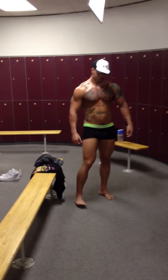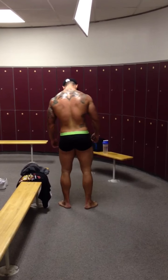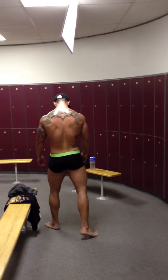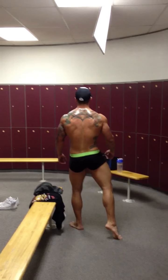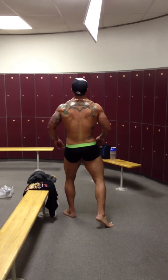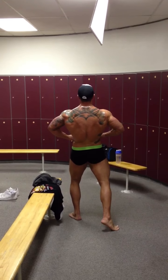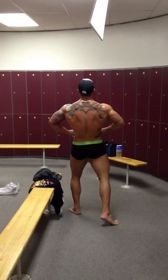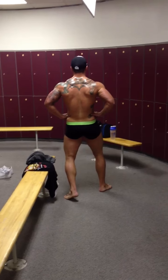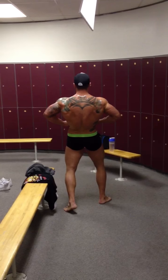Let's face the rear and do your back shots. Choose whichever leg you feel more comfortable with putting back. So you got your front foot — remember to take that foot and point it out. Same with your rear foot, and then spike the right calf. Now let's concentrate on trying to flex the glutes and hamstrings. Start with a rear lat spread. There you go. Lean back a little bit. Good. Now I want you to switch feet — just to do your rear double with the other side to see if you like one side better. Spike the left calf. There you go. Lean back, just tilt back a little bit.